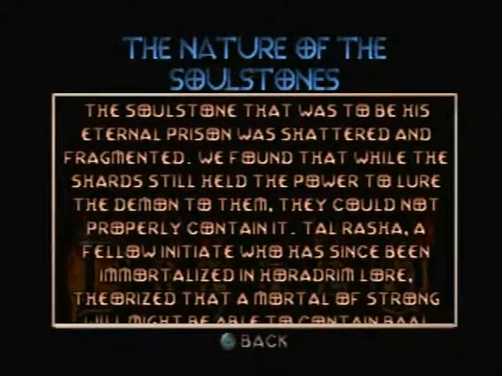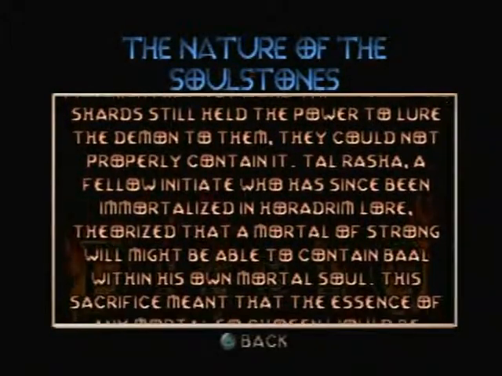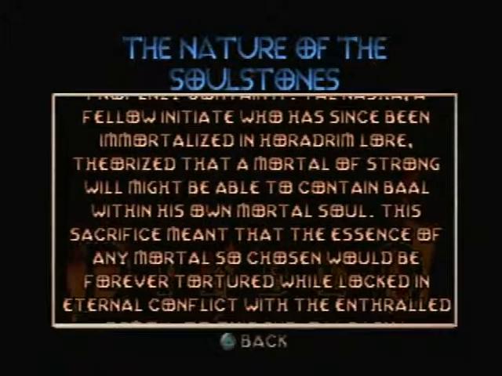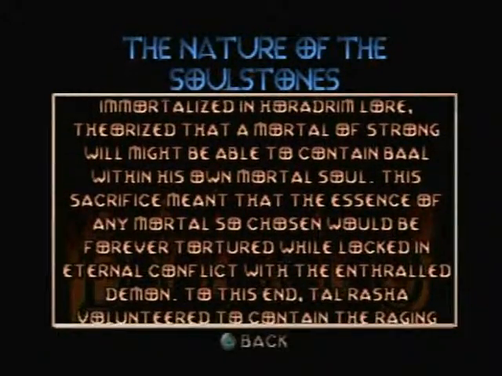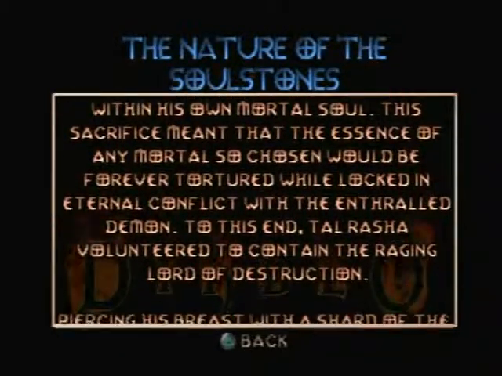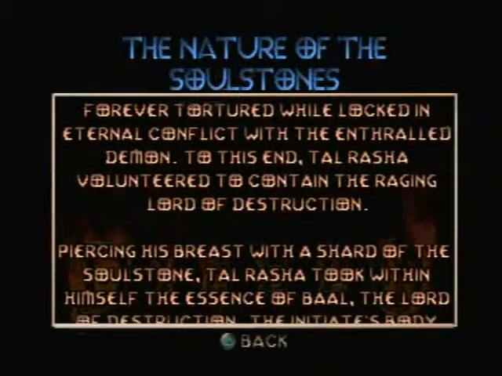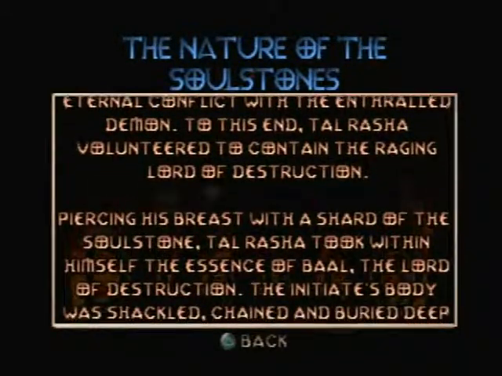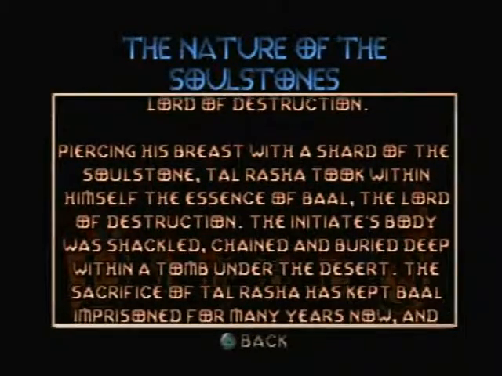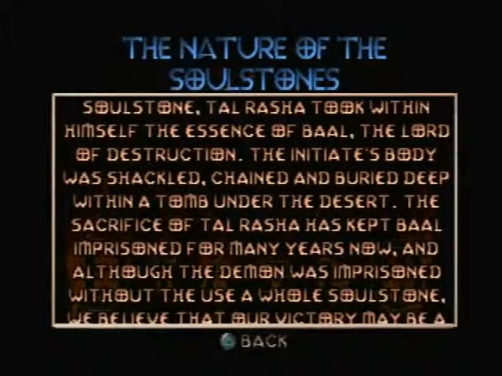Tal Rasha, a fellow initiate who has since been immortalized in Horadrim lore, theorized that a mortal of strong will might be able to contain Baal within his own mortal soul. This sacrifice meant that the essence of any mortal so chosen would be forever tortured while locked in eternal conflict with the enthralled demon. To this end, Tal Rasha volunteered to contain the raging Lord of Destruction. Piercing his breast with a shard of the soul stone, Tal Rasha took within himself the essence of Baal, the Lord of Destruction. The initiate's body was shackled, chained, and buried deep within a tomb under the desert.